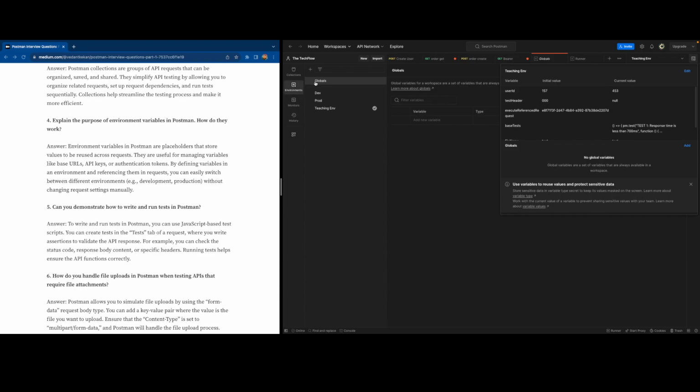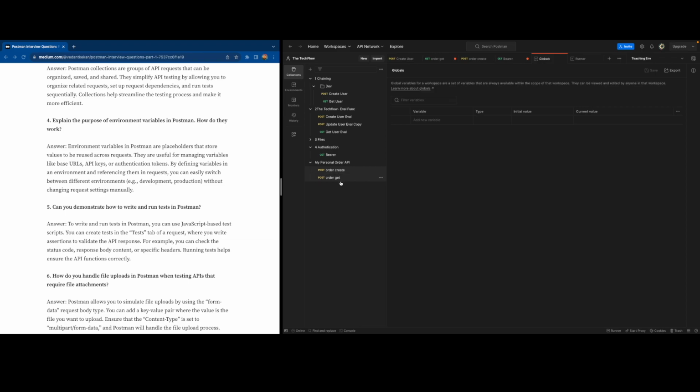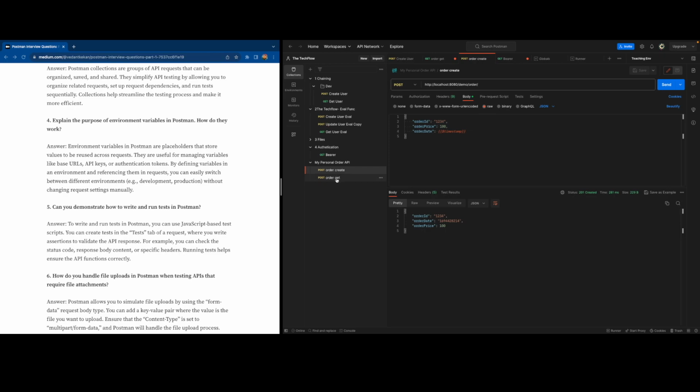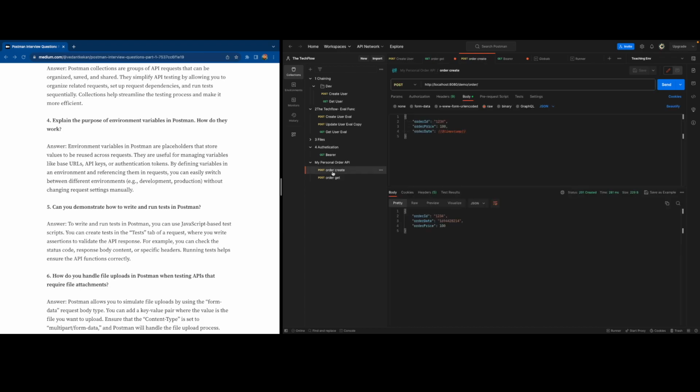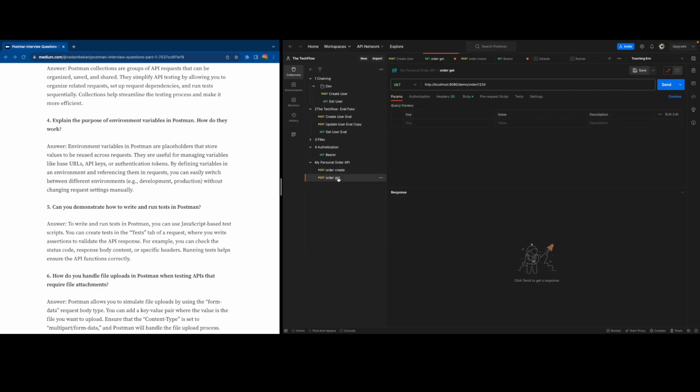Request chaining in short is, let's say I have create user or create an order and get an order. When I create an order, the ID is generated dynamically, then I need to pass this ID dynamically in here. So now I'm just passing it statically, directly 1 2 3 4. In the real world this ID will be generated dynamically, so you just need to set that ID to some environment variable and use it in place of this 1 2 3 4, something like this, and then write the environment variable name here. I also have a video explaining this separately. I can link that video on the top, or you can just search in my playlist.